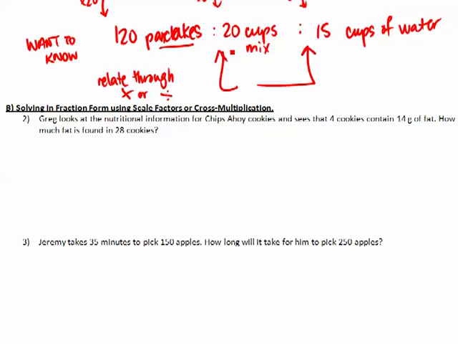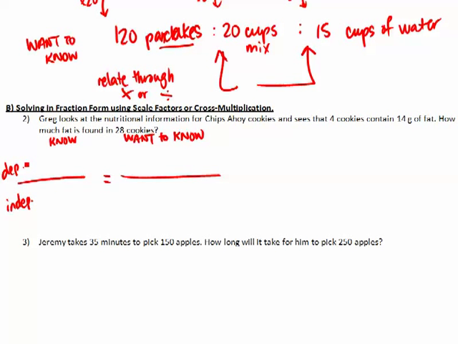So we're going to set up a ratio of what we know and what we want to know again. And what we know is the current ratio: 4 cookies contain 14 grams of fat. Well, first of all, we have to decide which one goes on the top and which one goes on the bottom, or what's in the numerator, what's in the denominator. Normally, if we remember from last year, what goes in the denominator is the independent variable, and on top is the dependent variable. Independent means the stuff that we choose. So we can control the amount of cookies that we choose to eat. We don't really control the amount of fat that's found in each of those cookies, but we do control the number of cookies we eat. So we're going to put the 4 cookies in the denominator.